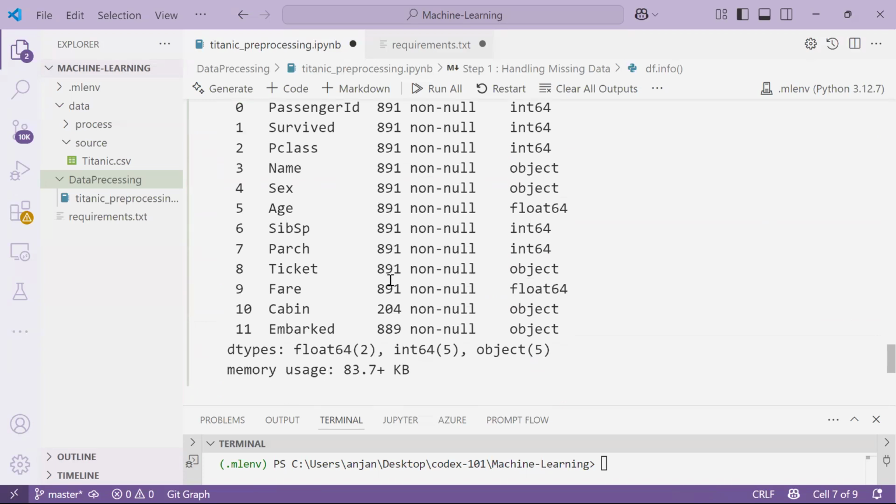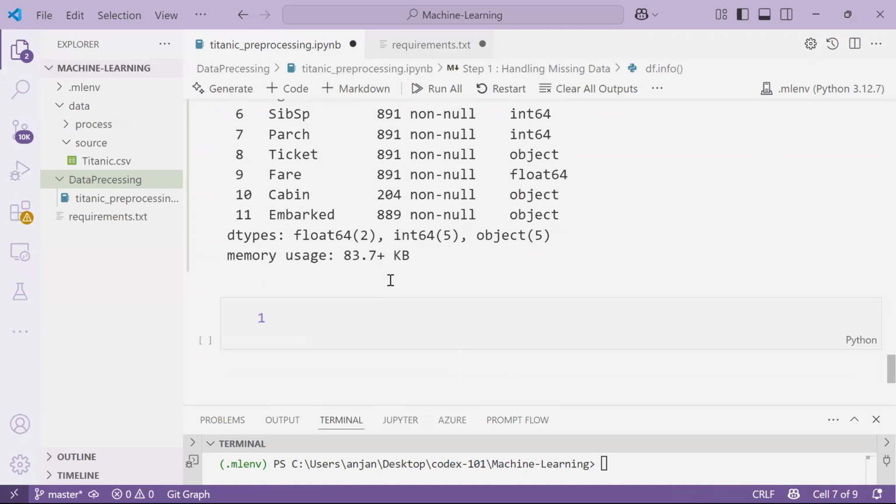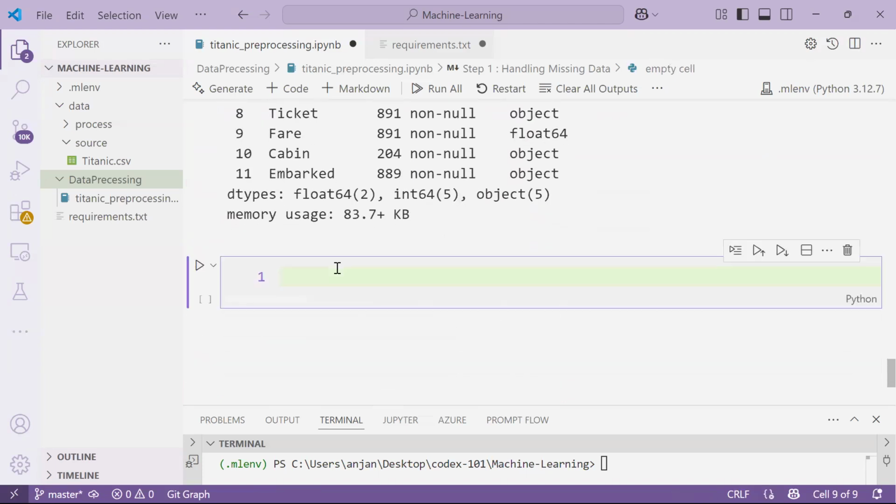Clear? So now my next thing is that you can try this as an assignment with other columns. Okay. Clear?